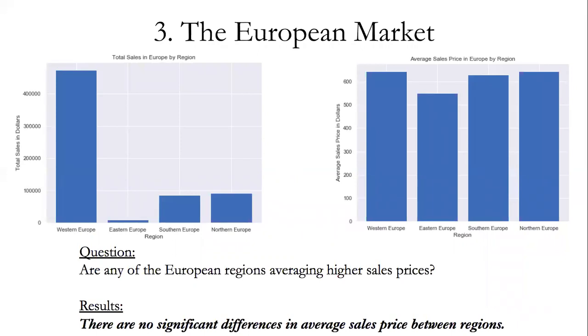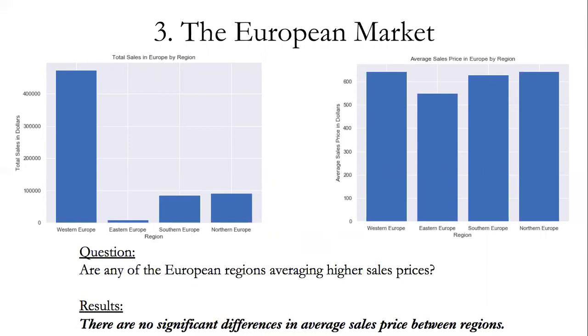Now, here comes the European market question. I know that these are high on the priority list, and I wanted to sort of look at the regions of Europe individually to see what it means for future growth. First, you can see the graph on the left shows that Western Europe is your most productive region in Europe by a long shot. Eastern Europe is the opposite. It has not really shown to be very productive at all.